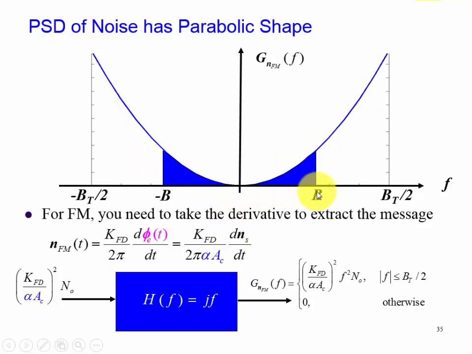But when we extract the message, we only want up to the B such that we get high fidelity with respect to our message frequency content. That's how we describe our power spectral density noise, which has a parabolic shape, which appears after the discriminator, which is another word for taking the derivative of an FM modulated signal.